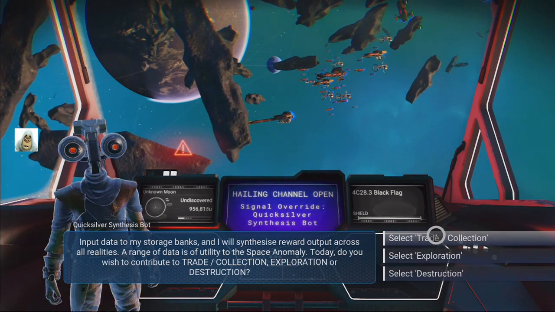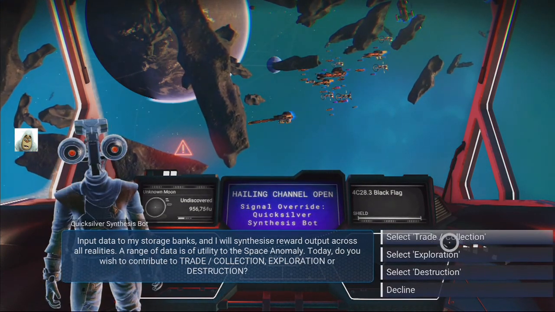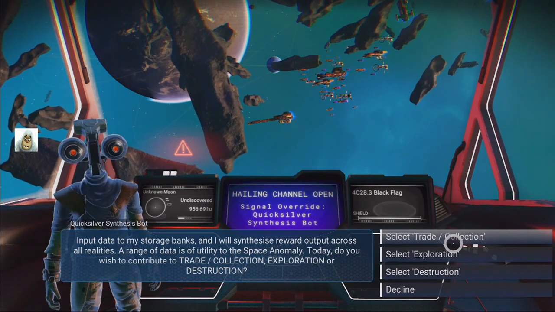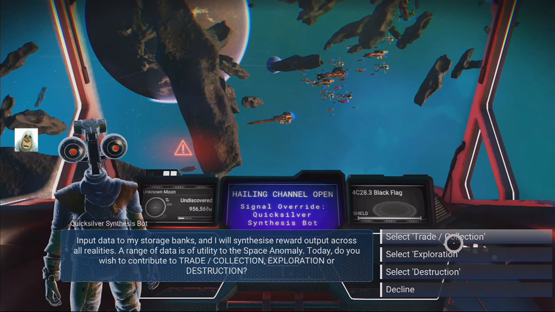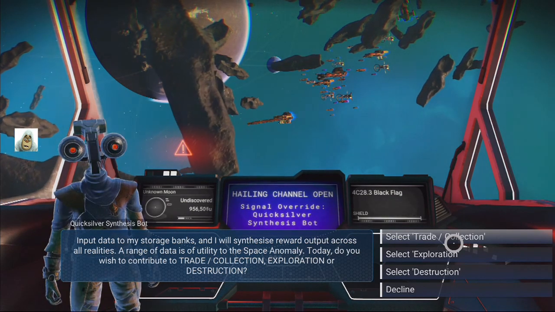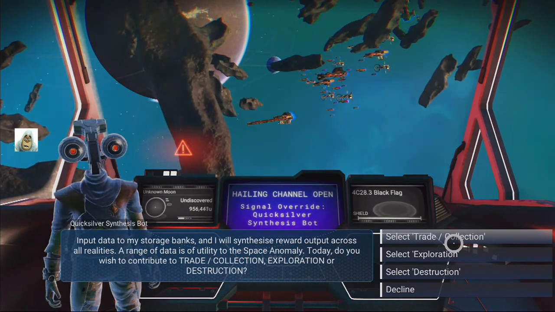And I will synthesize reward output across all three realities. A range of data is utility to space anomaly today. Do you wish to contribute to trade, collection, exploration or destruction?